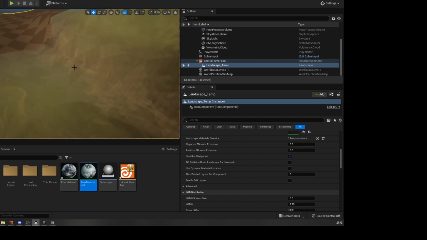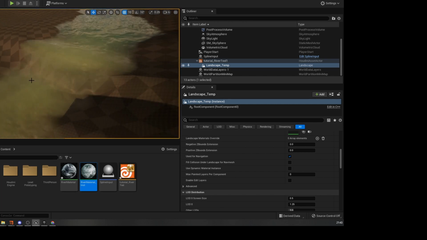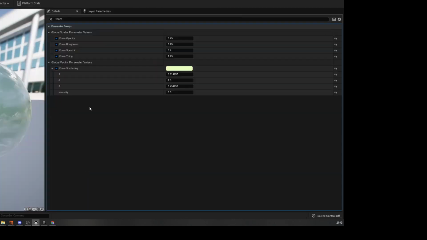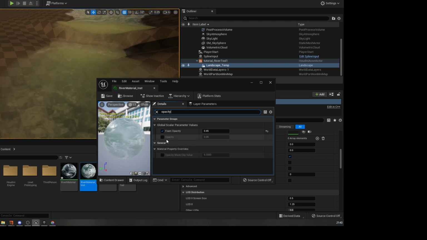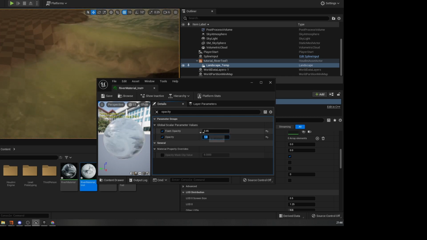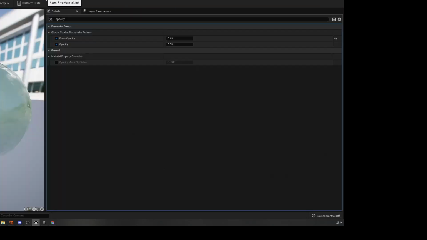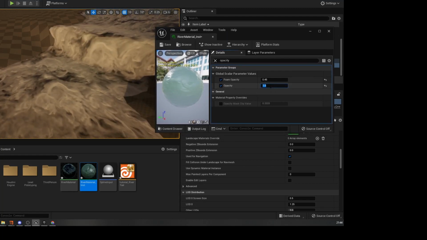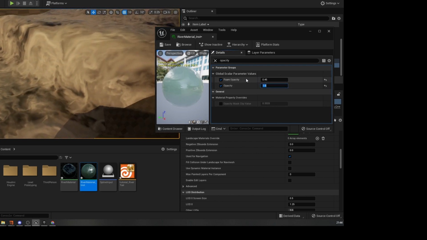Oh yeah. I just set it. Gonna go to opacity. All right. 0.05. 0.5. One, 0.1.